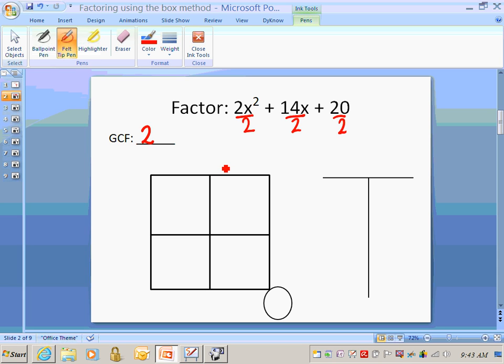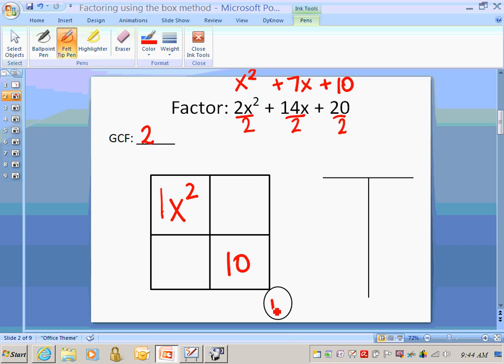And I'm actually going to write the solution above it because I don't have any room, but you can write it below it. So I've got x squared plus 7x plus 10. Okay, now we're going to start the box. So I'm going to take what's left and I'm going to put it in the box. So I'm going to have x squared here, my 10 here. Right? So this is a 1 up here, right?